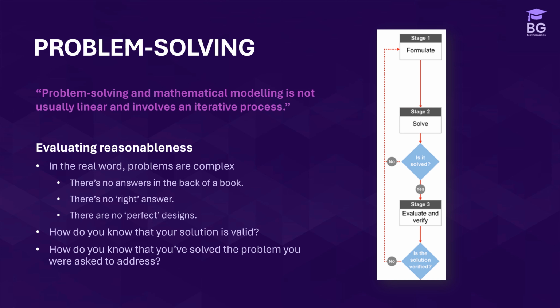If we go to the syllabus, we can see that it says problem solving in mathematical modelling is not usually linear and involves an iterative process. This is because when we get a solution, we need to evaluate its reasonableness. For a real world problem, there's no right answer to check. There's no perfect design or solution. We need to consider whether the solution we've come up with is valid for the context. And we need to check that we've actually solved the problem we were asked to solve.